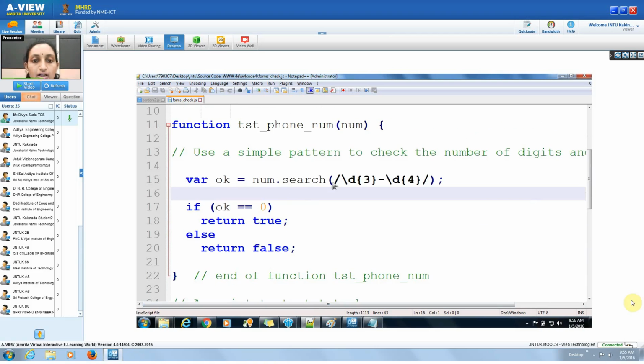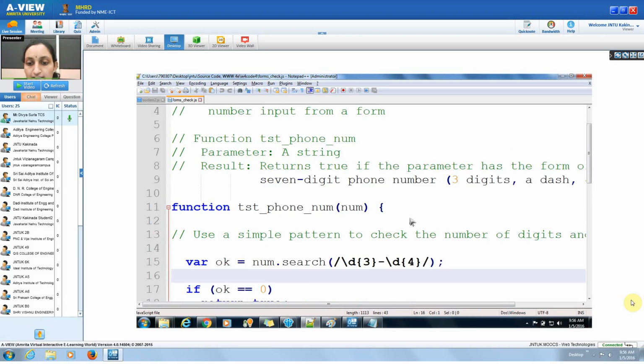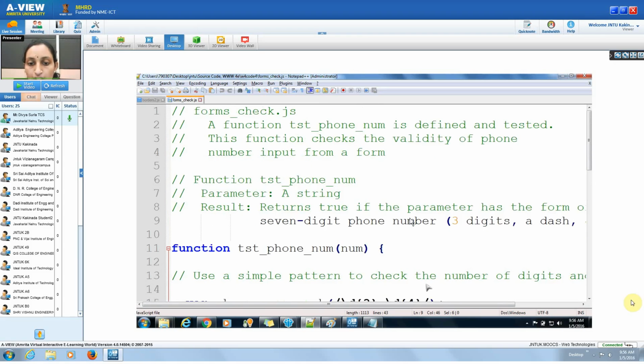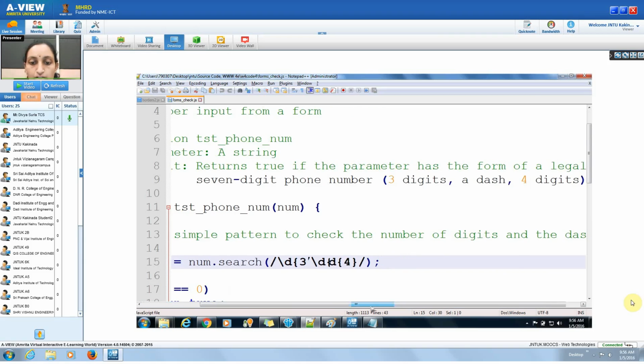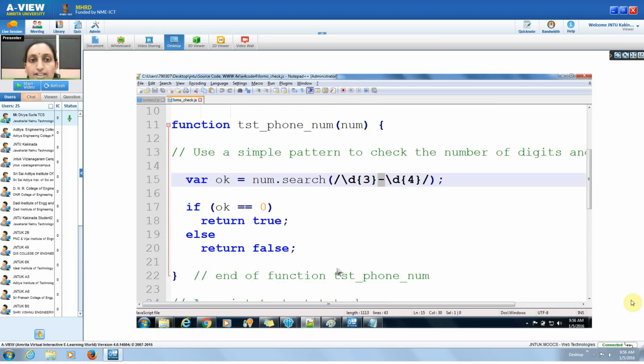Here you can see this is a pattern. The pattern is nothing but 3 digits, D of 3, dash, followed by 4 digits. In JavaScript, you have a concept called pattern matching.